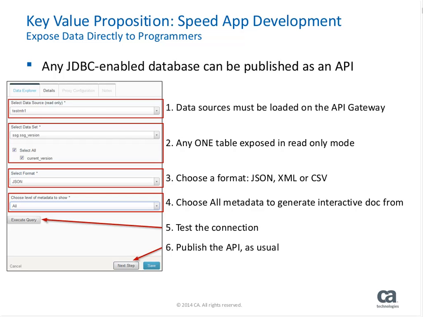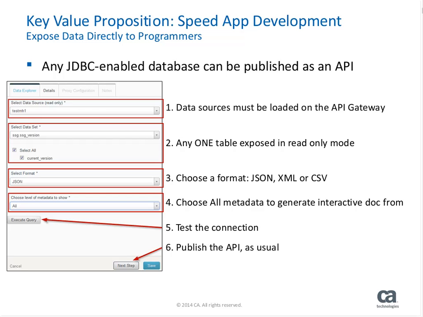Finally, you'll hit the Execute Query button, and that will actually call out to that data source, access that table, and return the information in your selected format. So this is really just a check to make sure that you can connect to that data source and you're returning the information you expect in the format you expected.